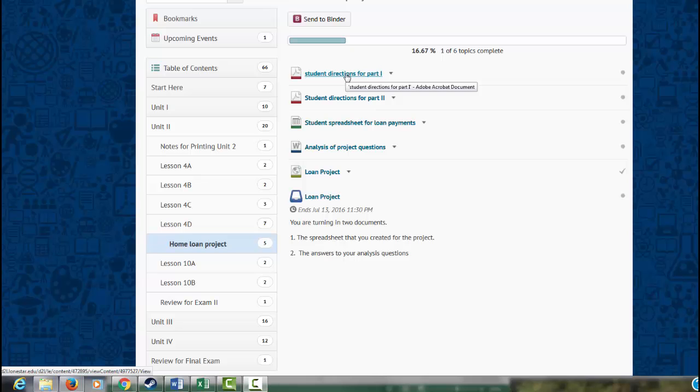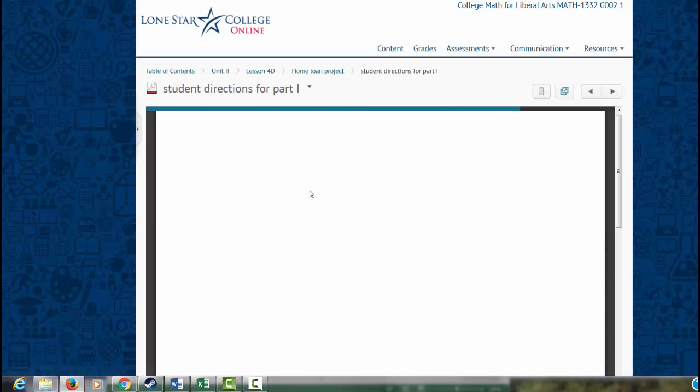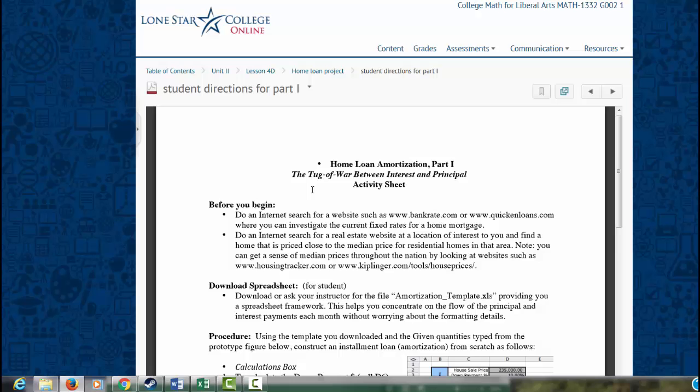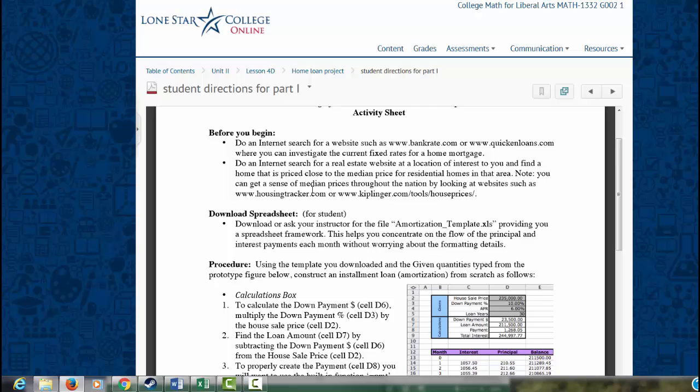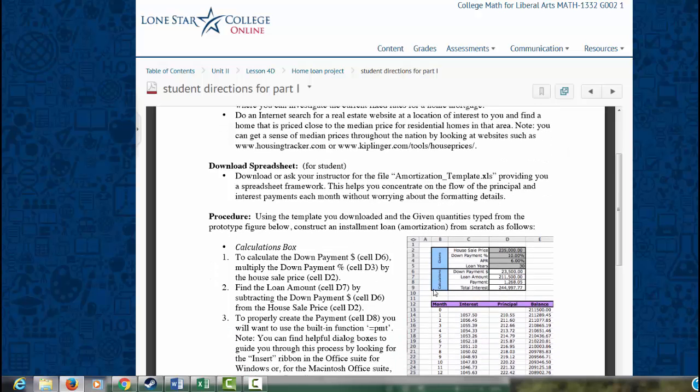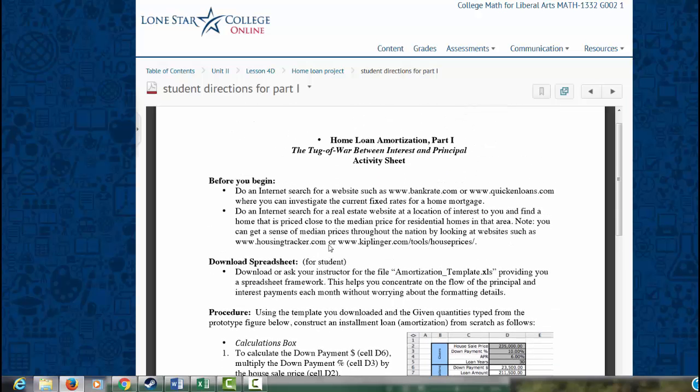So there's two PDF files that you need to take a look at. This is the first one. Walks you through the various specifics. So for start, you want to research a home loan. This can be realistic. This can be something that you're interested in, or this can be the dream home, you know, when you make your $50 million. It's kind of leave it up to you. Now I'm going to walk you through the spreadsheet and show you how they generate these numbers here in the example. But you want to research your own numbers when you do this.